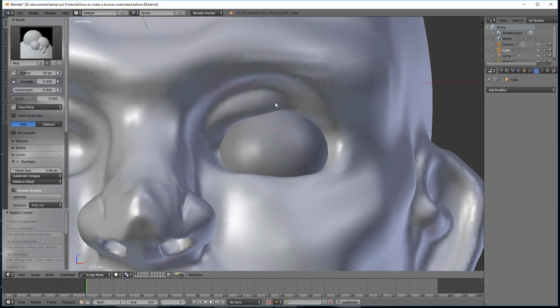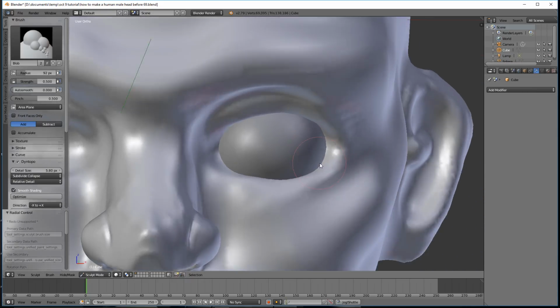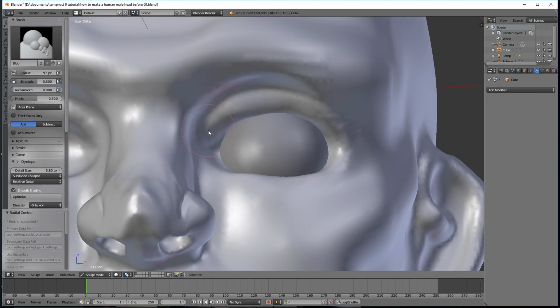And we want to have it in fairly smooth strokes. So like there, we have our first layer. So now we'll go over that again. Okay, when you're drawing these eyelids, you pretty much want to do one stroke.